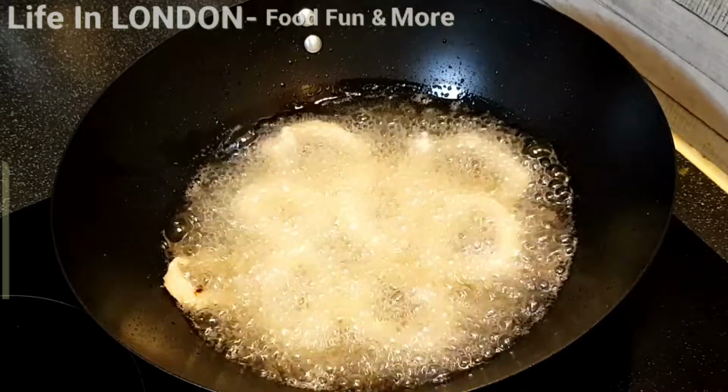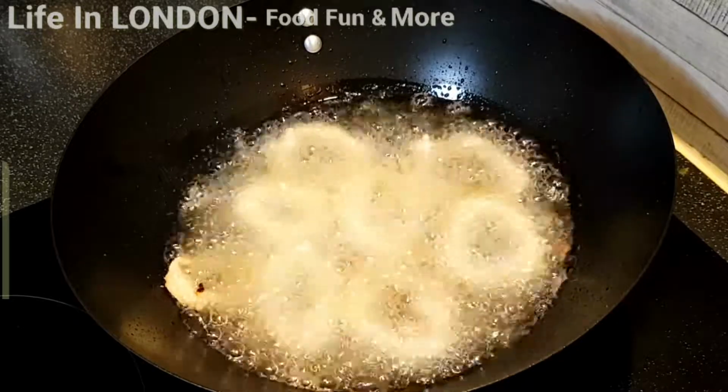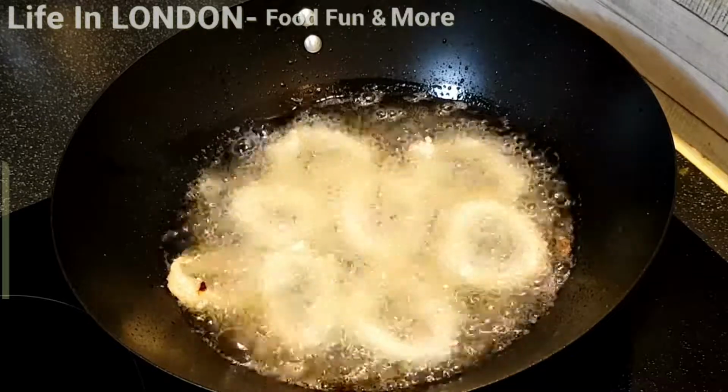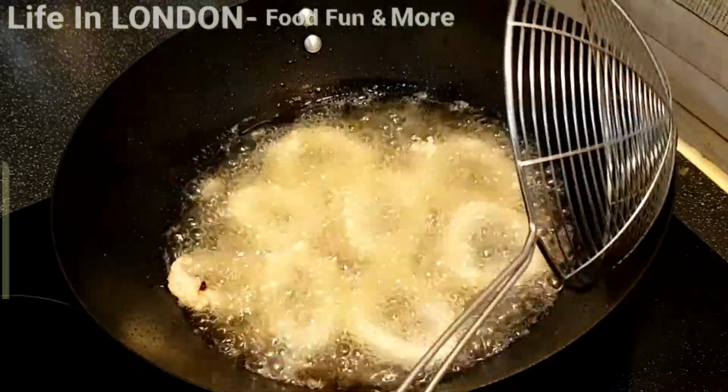We are gonna fry them only for a minute, not more than that. Otherwise they're gonna be very hard and chewy. Let's turn it now.